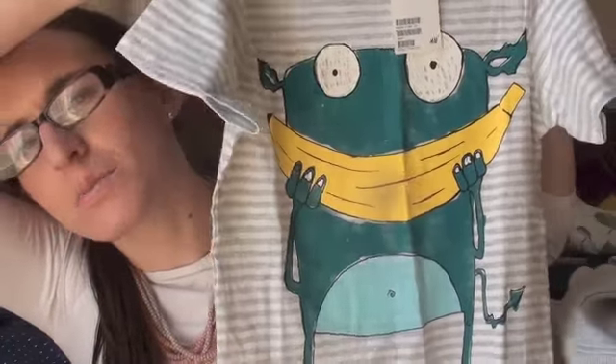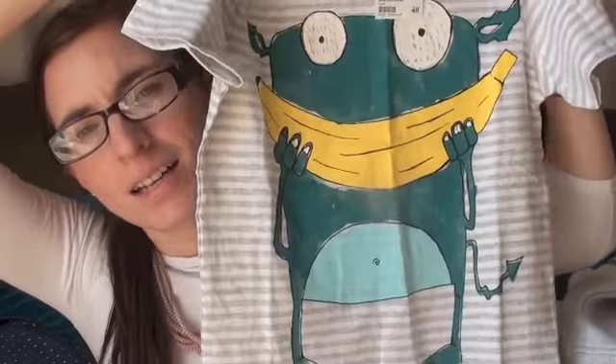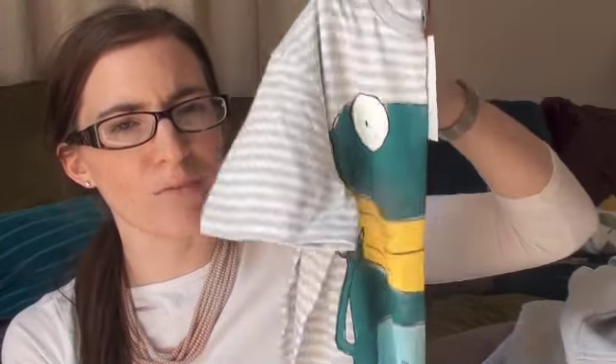I got him one item from H&M. I did actually get him some swimming trunks as well, which are dinosaur print and really smart. But this top is pretty much the only one I liked when I was looking online a couple of months ago. It was aged 6 to 8 years — it's got a little monster with a banana on it. He quite likes that. I like the grey again. I think this was about £3.99 — really cheap.